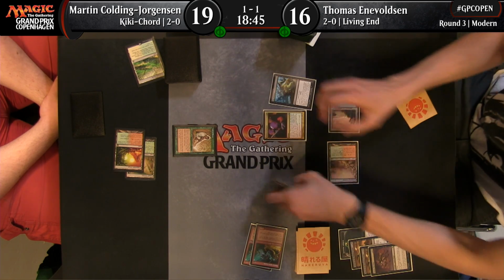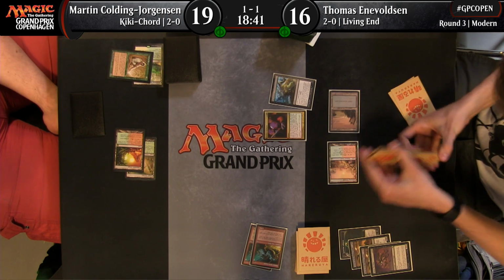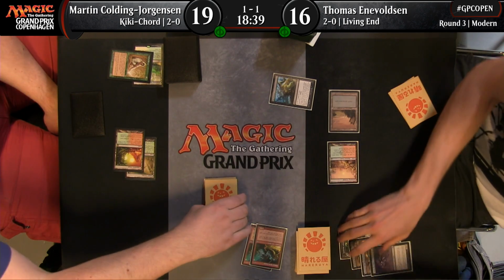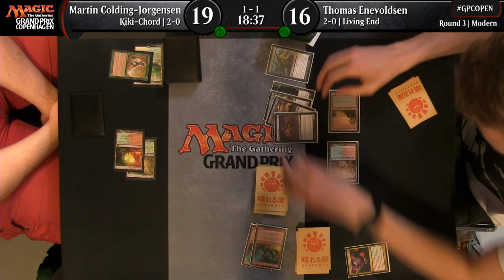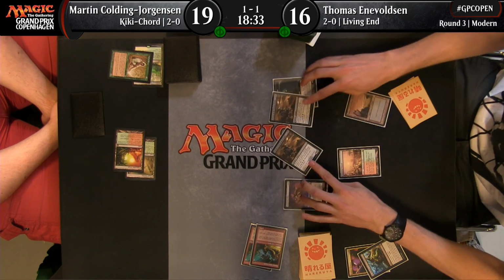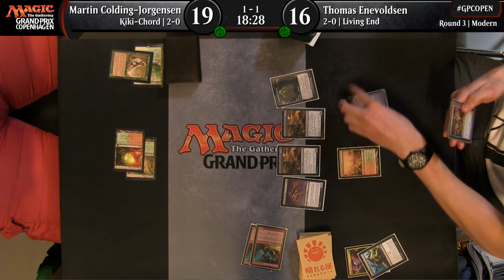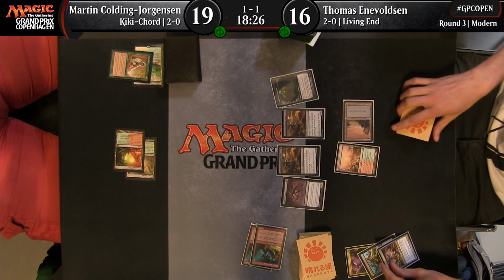This version is quite aggressive from Thomas Enevoldsen. I'm guessing he's running 4 Simian Spirit Guides, all of these 1-mana cyclers, on top of that Fairy Macabre and Street Raid. Oh, and the Fairy Macabre also triggers the Horror of the Broken Lands. Yeah. You don't get to draw the card, but that's not actually the most important part.